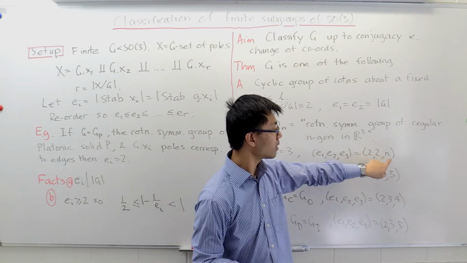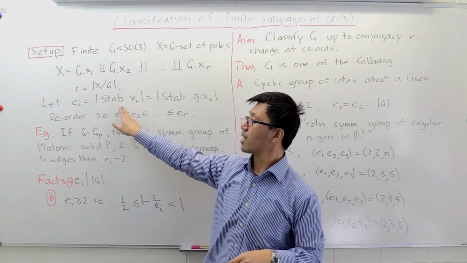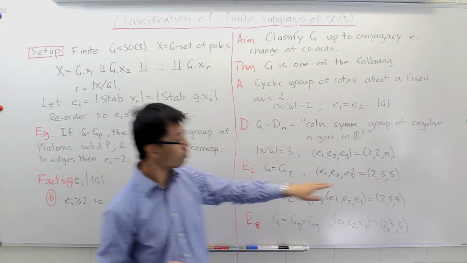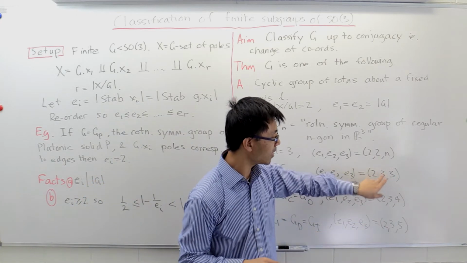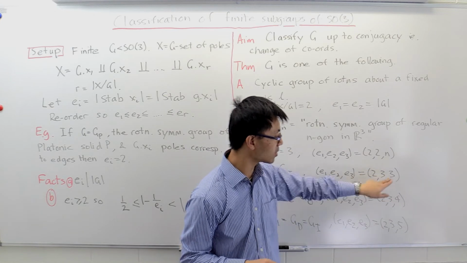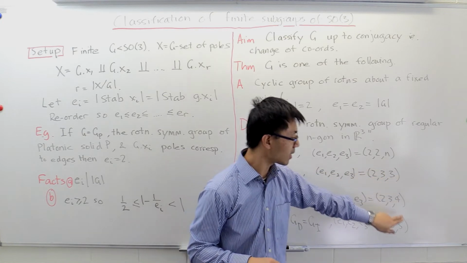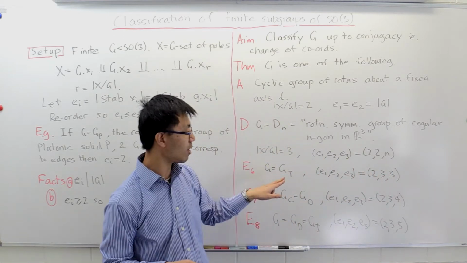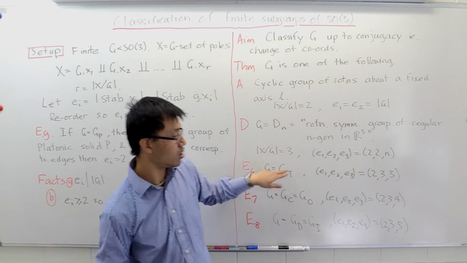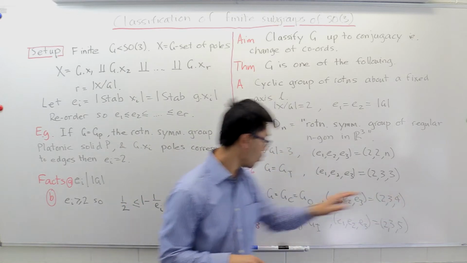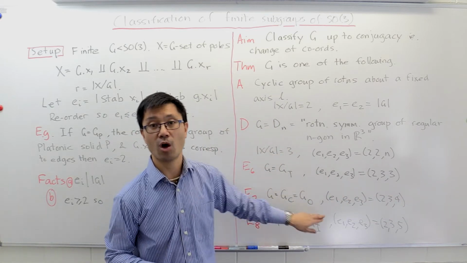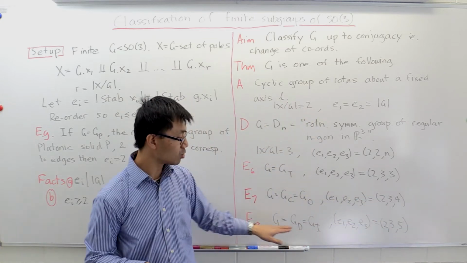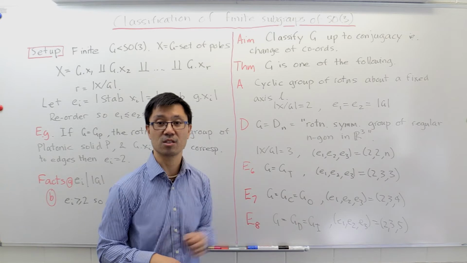The next one has to be a 3. And it's the order of the stabilizer group, this e3, which distinguishes these 3 cases. e3 can be either 3, so it has to be at least the middle one, 3, because these are ascending. But it turns out it can't be more than 5. So it can be 3, that's the case where you have the rotational symmetry group of the tetrahedron. e3 can be 4 when you have the rotational symmetry group of the cube or the octahedron. And also it can be 5 when you have the rotational symmetry group of the dodecahedron and the icosahedron.